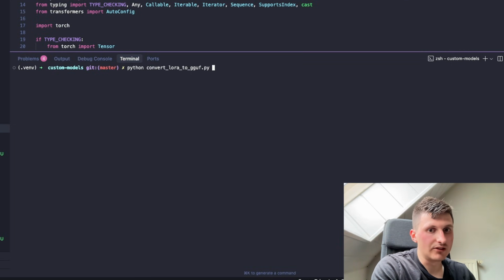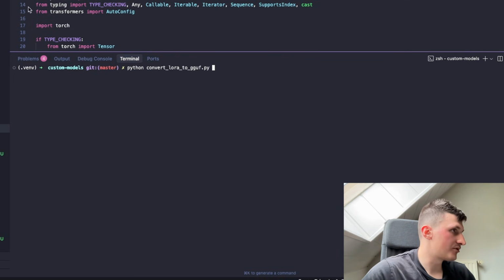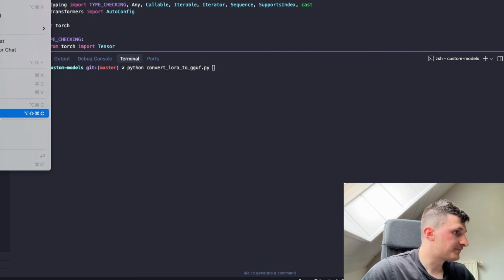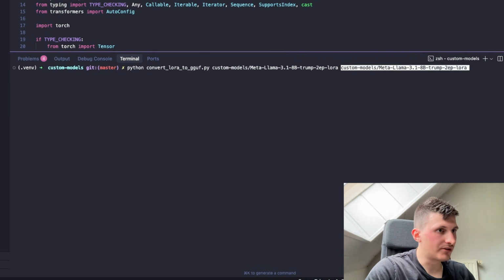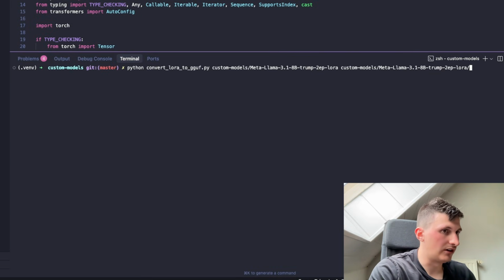And then we need to define which model we want to convert, just like before, but this time we are going to convert the LoRA. We need to define the output model, but just call this .gguf.